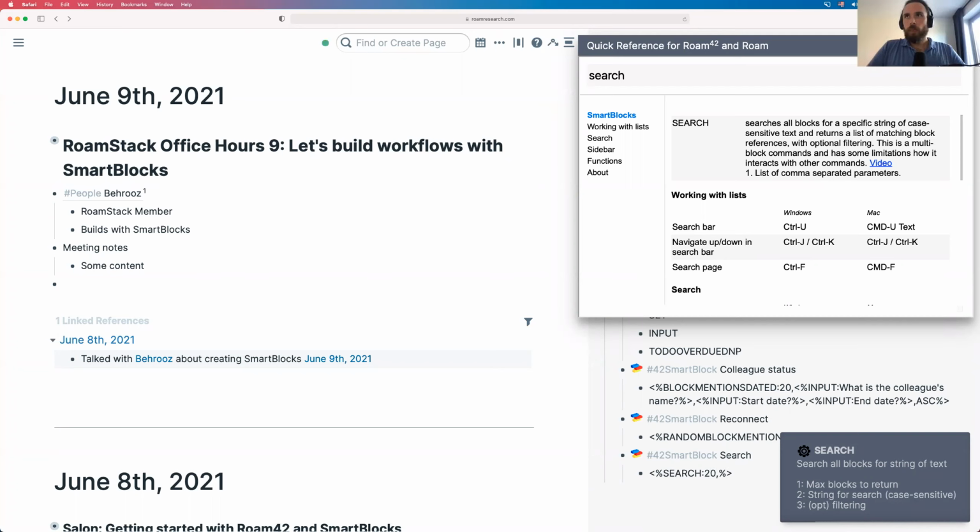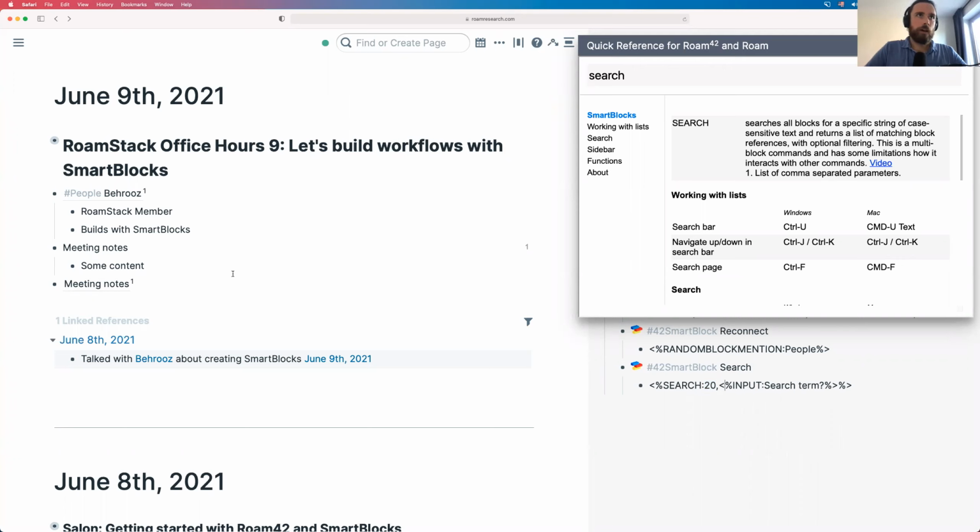You can set that to any number. You can even make this an input, and then use input to enter the search term, but it's case sensitive. If I had more meeting notes, and meeting notes, just here, have a testing error, so it's a little bit clearer.